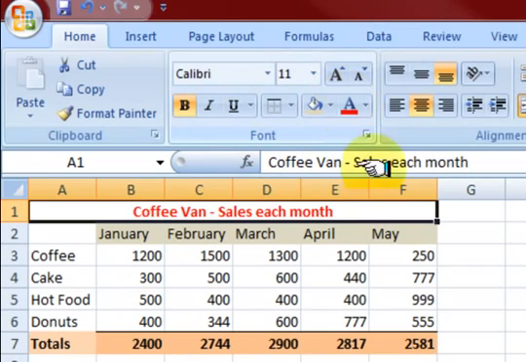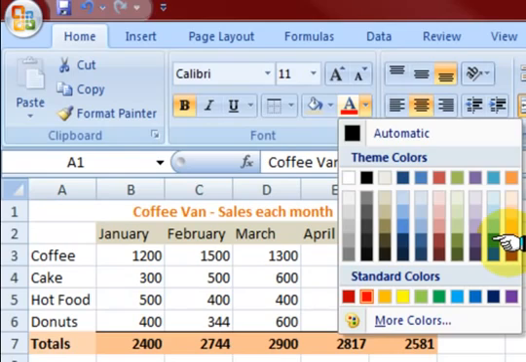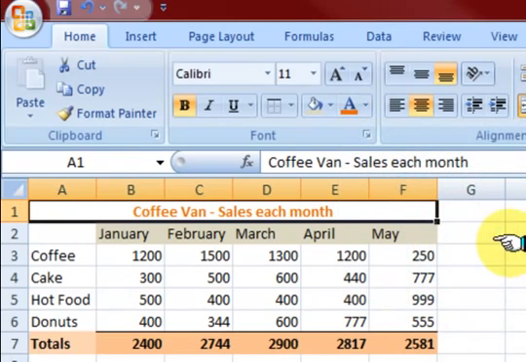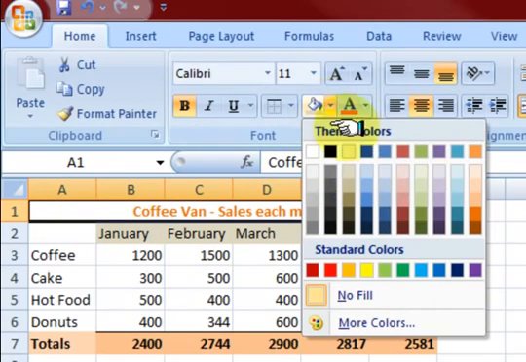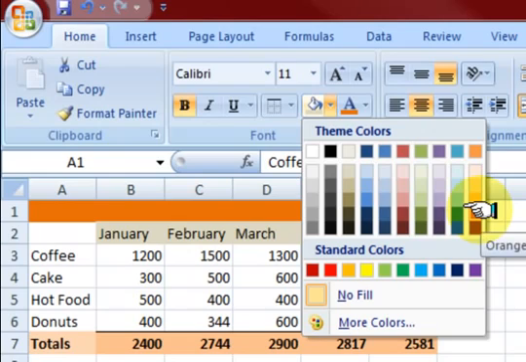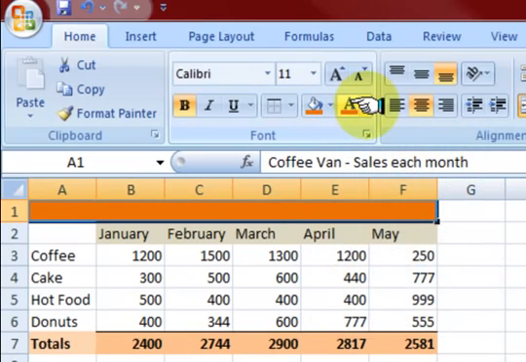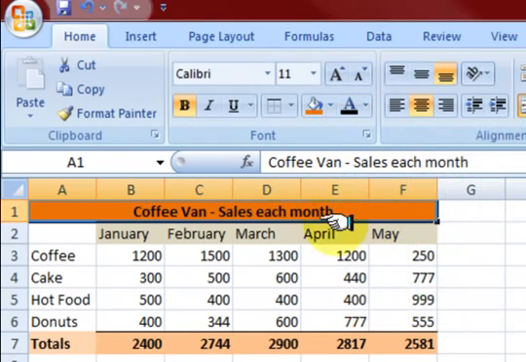And maybe we can make it red or whatever you want. It doesn't really look good red, but do you know what I'm saying? Okay? Right, let's just make it a coffee colour or something like that. The other thing is, well, we can put the background behind it or whatever you want. So let's put a background behind it and then change the text back to black. Okay, so we have a table forming here, which is looking quite good.